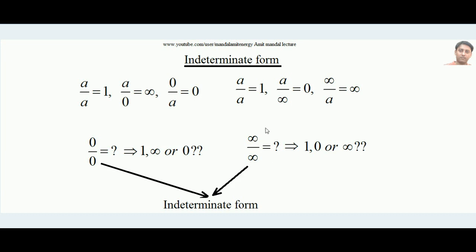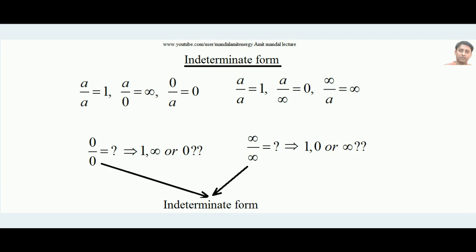Again the answer to this question is that it is also an indeterminate form. We cannot determine the value of infinity by infinity. So such types of functions, which in any condition attain either the 0 by 0 form or the infinity by infinity form, whose value you cannot determine, are called indeterminate forms. There are many other kinds of indeterminate forms also, but here I am particularly taking these two types because they have significance in finding the limits of a function. I hope you have understood what an indeterminate form is.